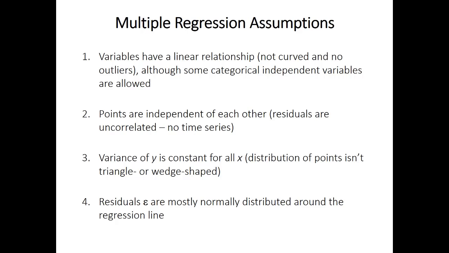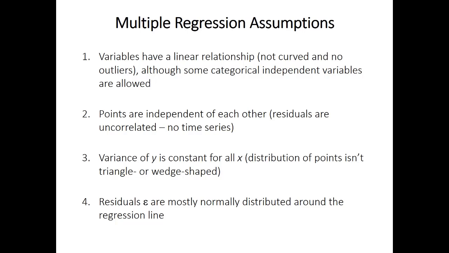So note this doesn't apply to the categorical ones. Of course, they're not going to have a linear relationship because they only have 2 values or 3 values. But the other ones should have a linear relationship, the continuous ones. Secondly, the observations should be independent of one another and representative of a larger population. So in this case, you should really beware of time series data or data that has some kind of spatial organization, collected along a spatial transect or something like that. Because there is a risk there that those observations are not independent, that they're actually somewhat related to their neighboring points in time or in space.